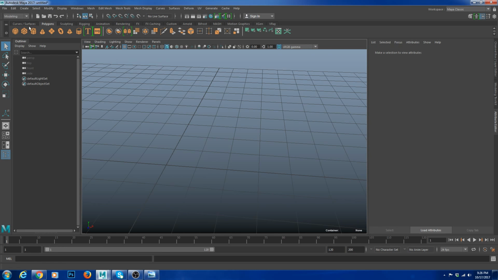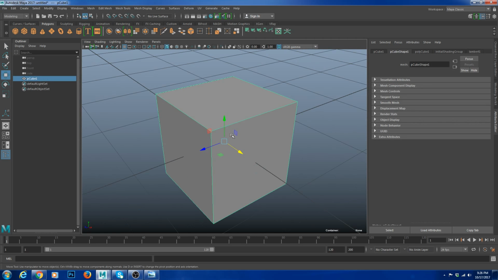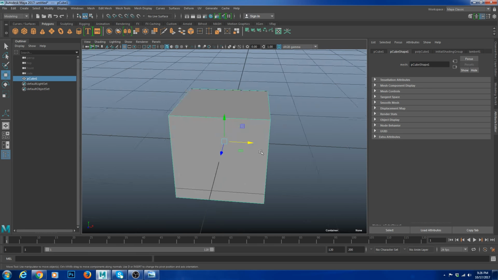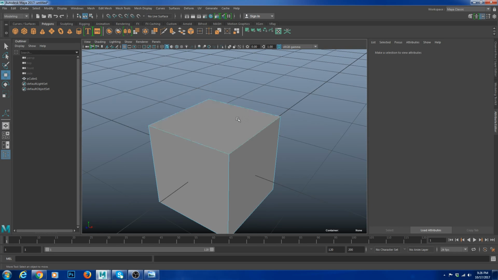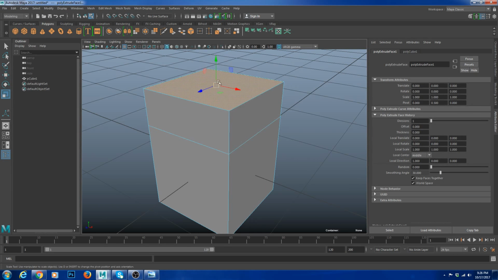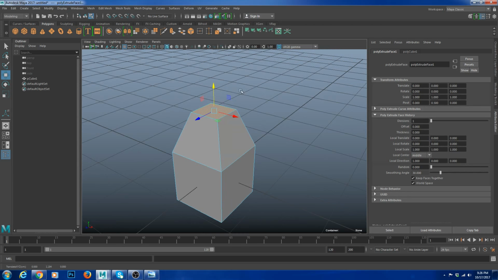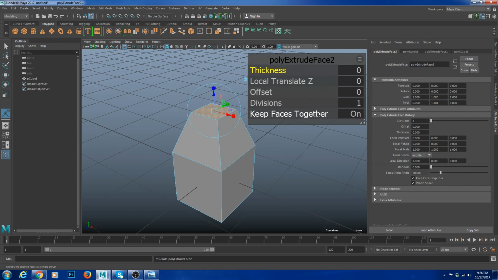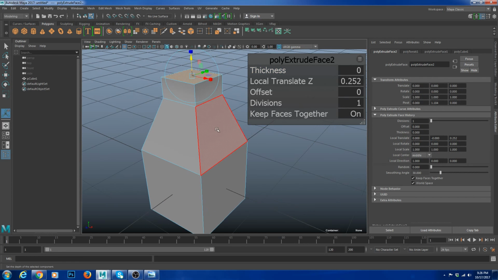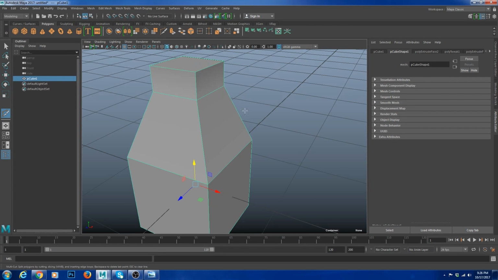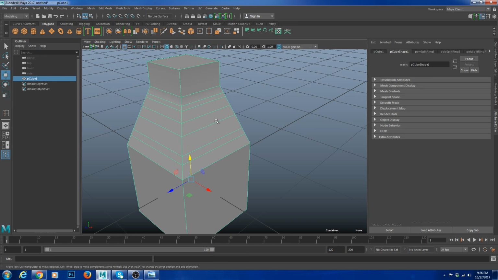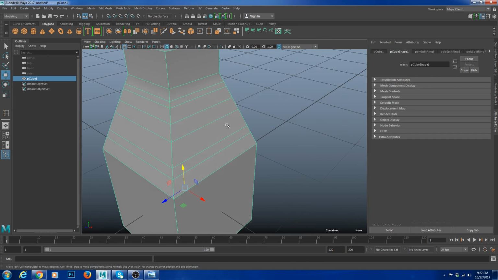Now I'm going to show you the other option called Keep Faces Together. If I say Extrude, you see Keep Faces Together. To show the purpose of Keep Faces Together, I'm going to add some loops here in this part. So I'm adding some here. And if you want to learn about how to insert edge loops, the Insert Edge Loop tool, there is also a series.